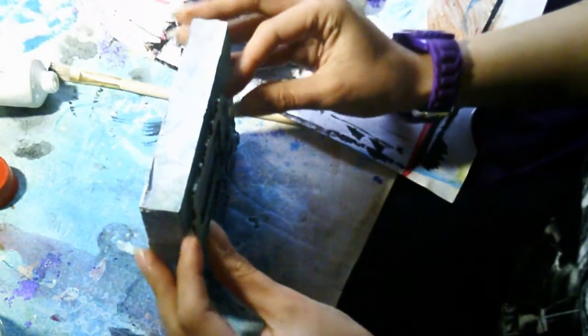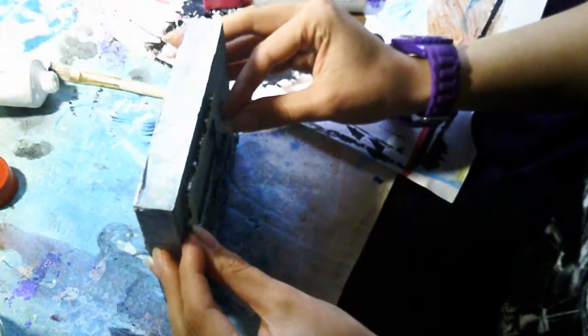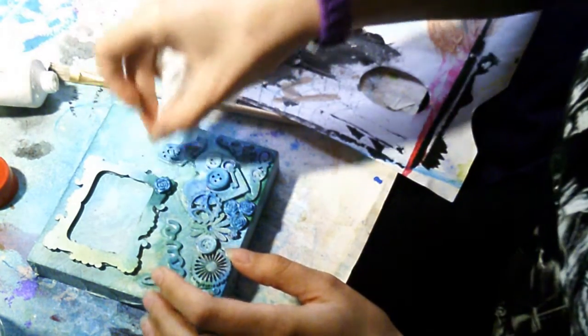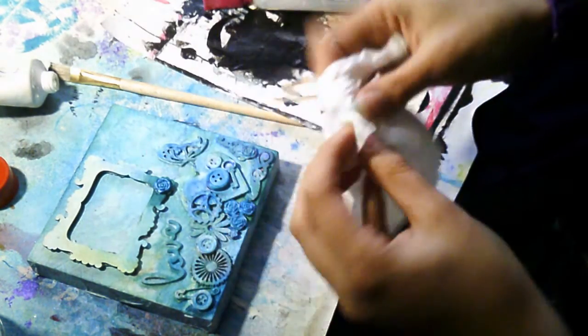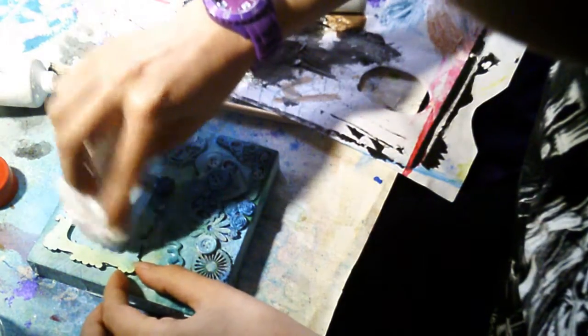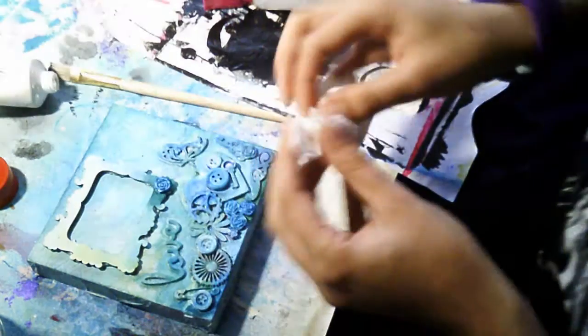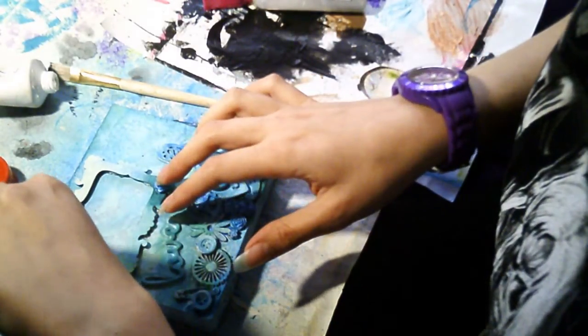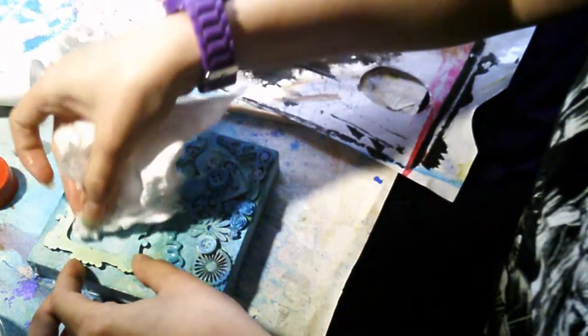Pull it up just a little bit so that you can slide a photo in there or a memo or whatever you want. Get rid of the excess, nice and tidy. Glue. There we go, that's a bit better.